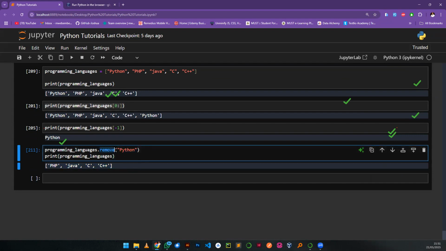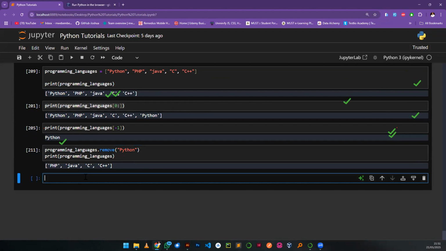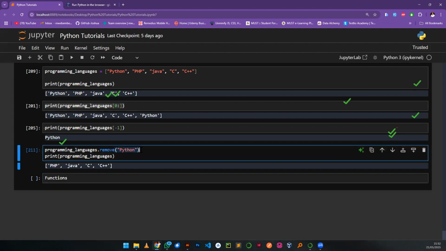What is this dot remove? When we were introducing this session, I think in the first session, we said we have what we call functions, and we use these parentheses, right? Didn't we do that?